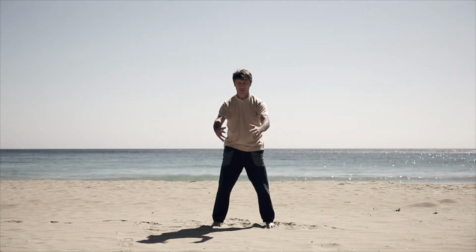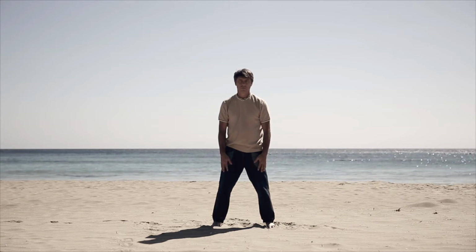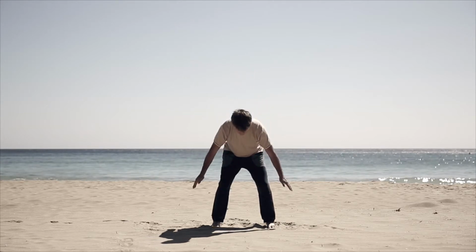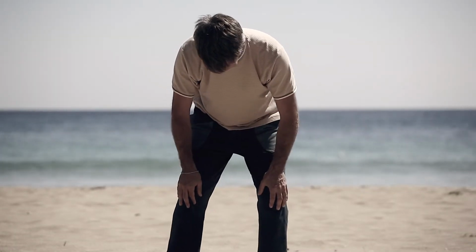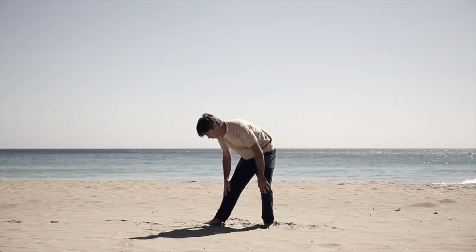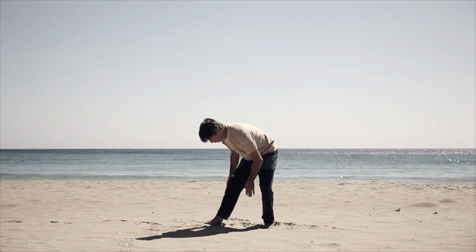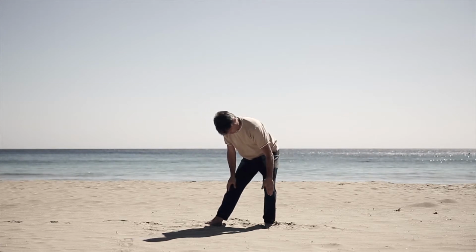So we're dropping down from the center, from our navel, hands on the knees, and then slightly bending the knees, tapping, and then we breathe in and we breathe out. Now the one foot, it's actually 90 degrees. The left foot is coming towards the camera, and the right one, the same as the heels, is going out straight. The right leg is straight and the left one is slightly bent.